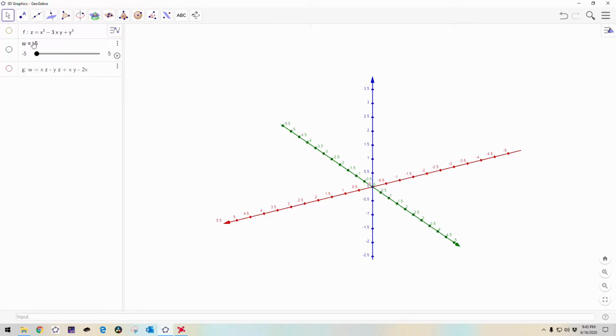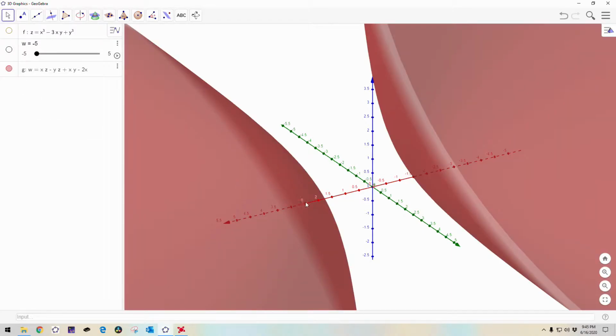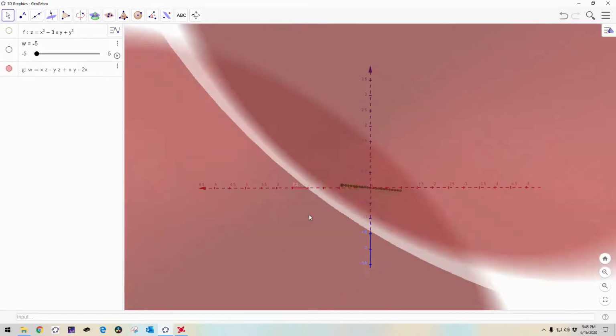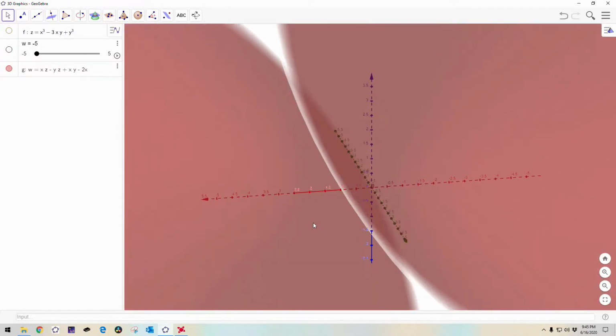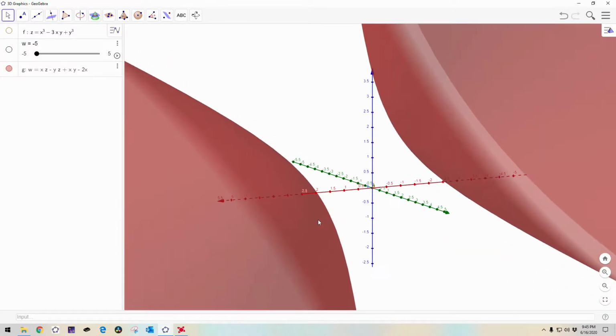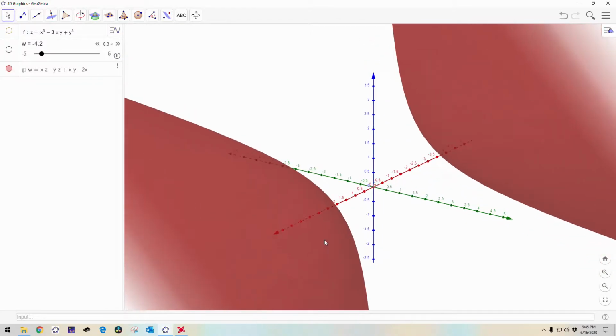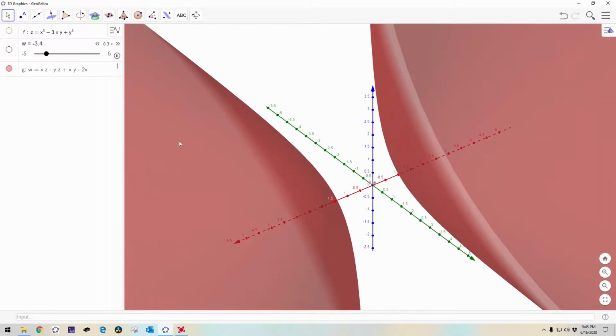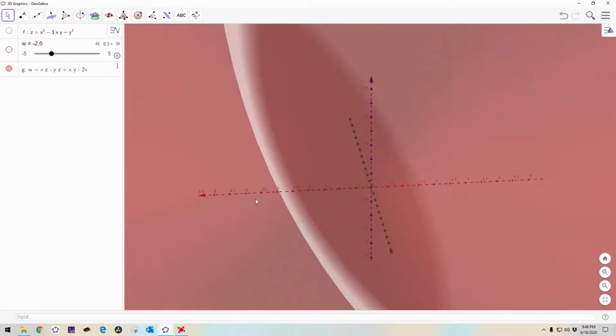So what you'll see is I'm going to change the w value constantly. And when it hits -1, something special will happen. Okay, so here's one level surface. This is one slice from 4 dimensions into our 3-dimensional space. You'll notice it is a hyperboloid of 2 sheets. As I let w progress more positively, you'll notice that the hyperboloid of 2 sheets start approaching each other. So let's go. Right, so as w increases, notice the 2 hyperboloid sheets are approaching each other.